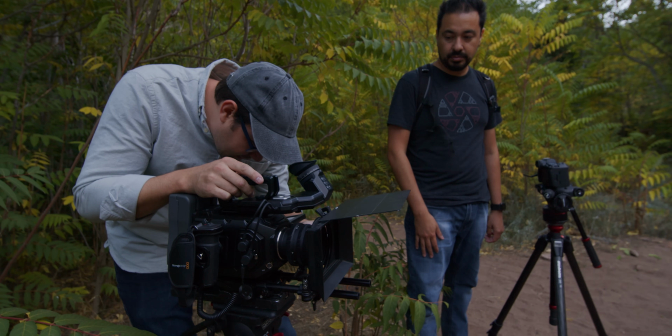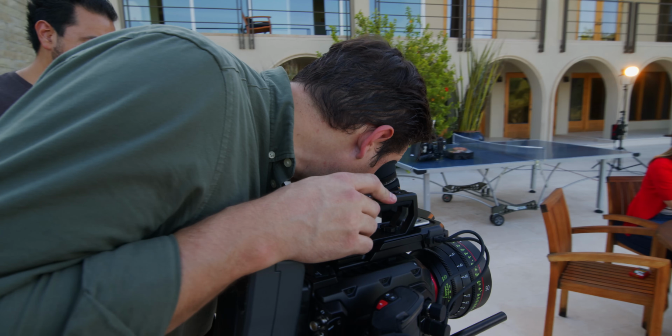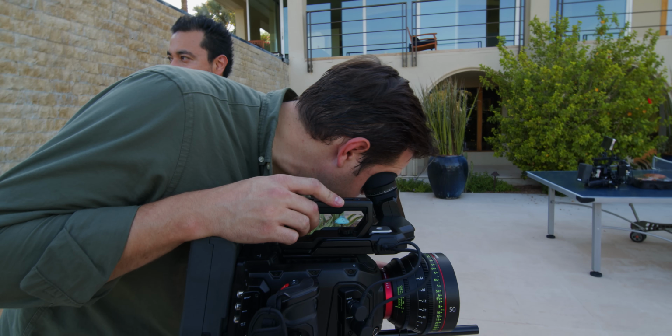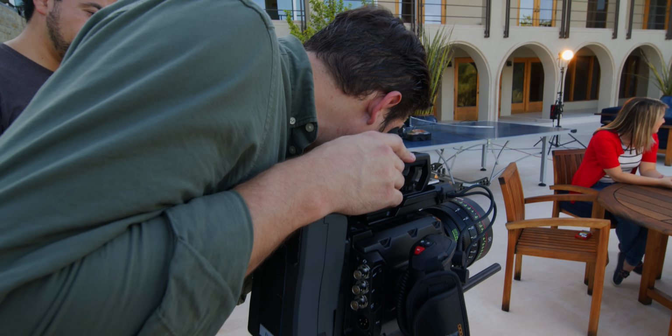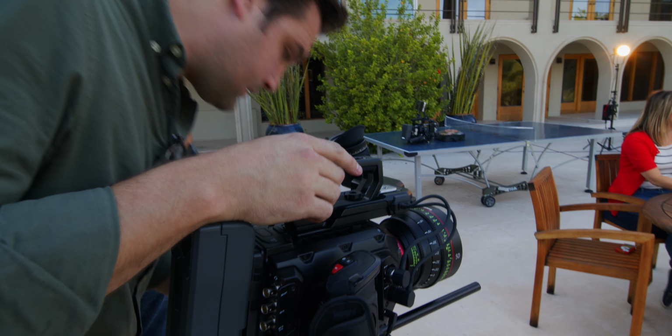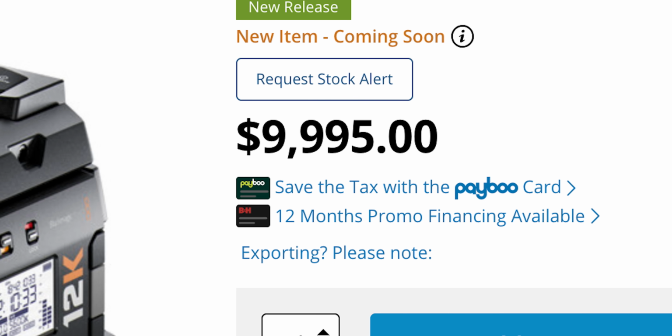Okay, here's our final thoughts about the 12K. As of right now, we like it. We expect this camera to get even better over time as Blackmagic pushes out firmware updates and develops this technology and sensor even further. However, at twice the cost of the G2 and five times the cost of the Pocket 6K, is it a huge leap forward in terms of image quality? No. Are we going to keep this camera? Maybe. Maybe not. We'll see.